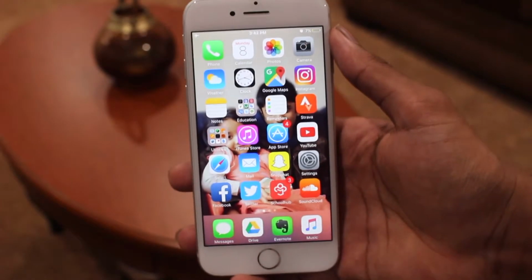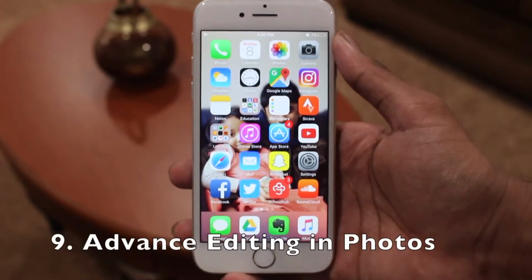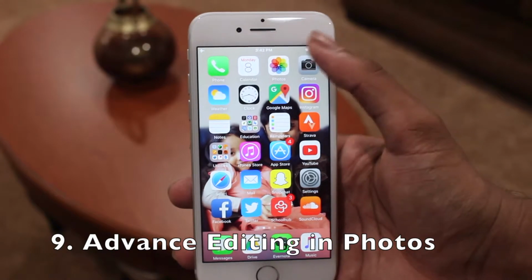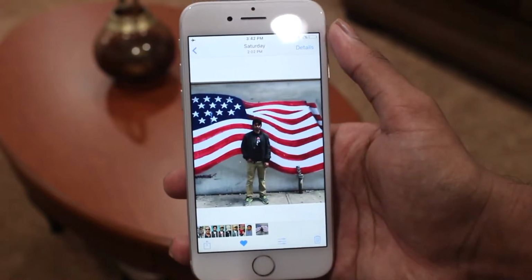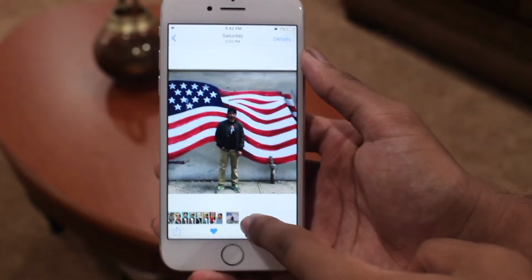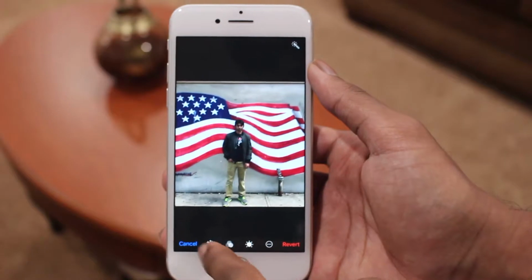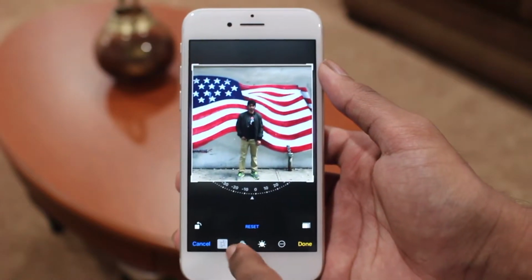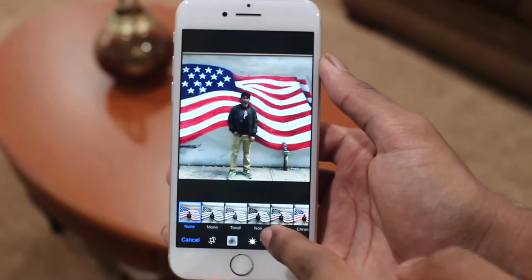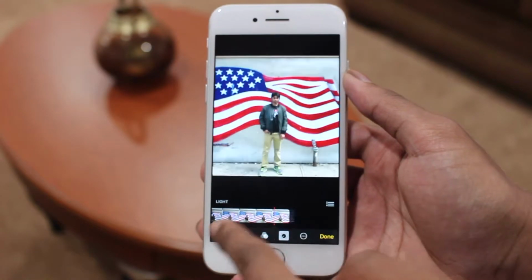The 9th feature, which I feel like a lot of people really forgot exists, is advanced photo editing on your iPhone. So if you go into the Photos app, oh, well, look, picture right there, ready to be used. I mean, people know this part. Click edit right there, and click on crop to crop it. As you can see right there, filters, that's right there too. And simple stuff like this.